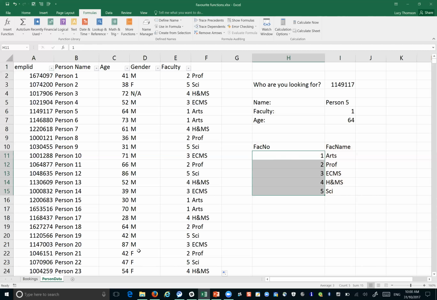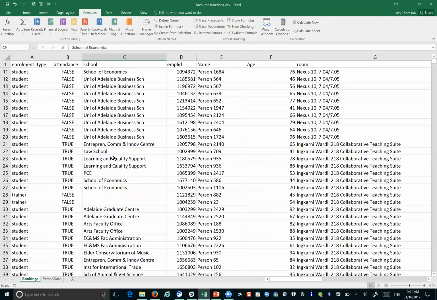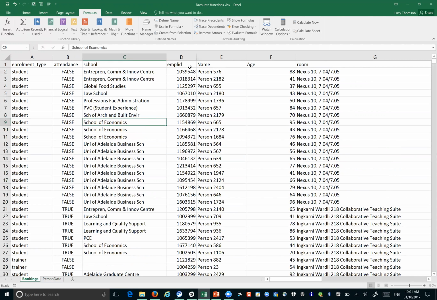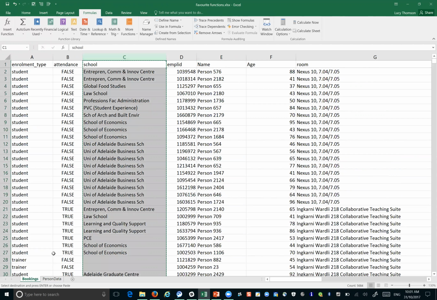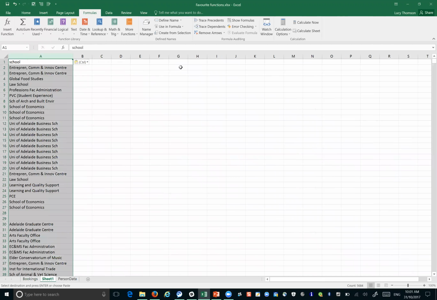Final thing that I'm going to show you is just another way that you could use that. So let's come into here. You'll see here I've got all of the schools. So you might want to have another thing here that's faculty based. So this is all school based, but I might want a column that's faculty. So in that case, what I would do is I would control copy. I would grab that. I'll just open up a new tab. Why not? I would paste that in.